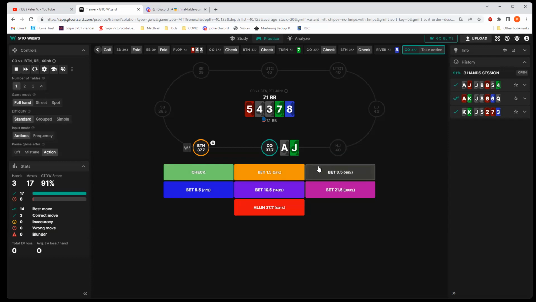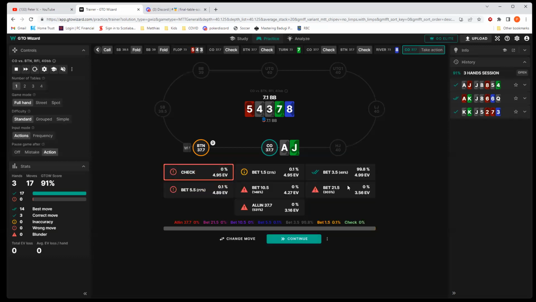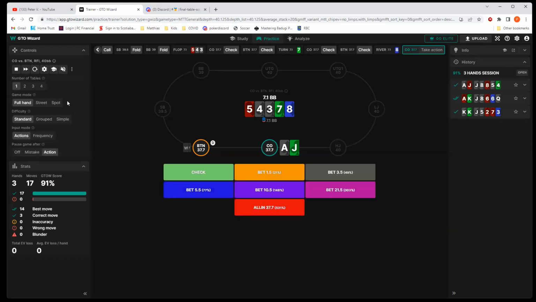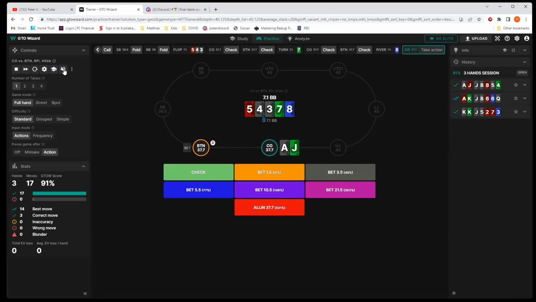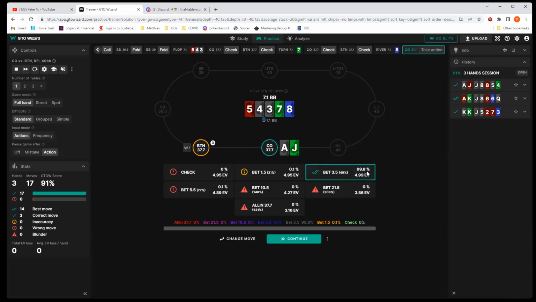It's a weird one. I would just check here and hope he checks down. What are we repping when we bet? I guess we're repping an overpair that's trying to get value from their smaller pairs. There are a lot of humans who will check down king high there, and I don't feel the need to bet, unless this is a value bet, but surely not, right? Well, it's earning 5 chips.